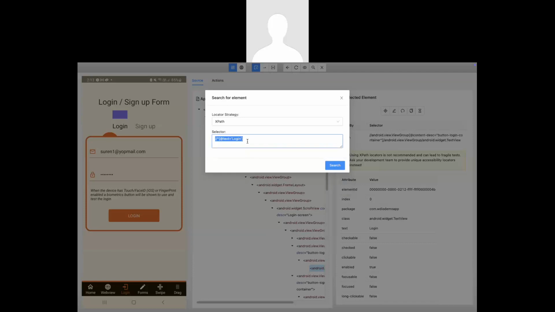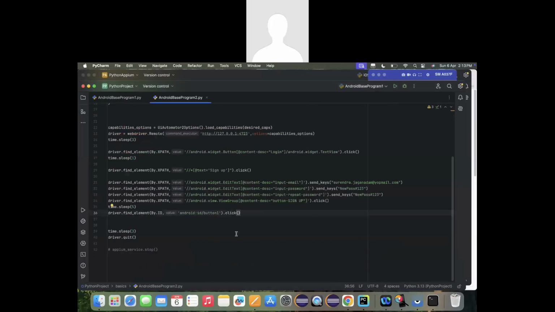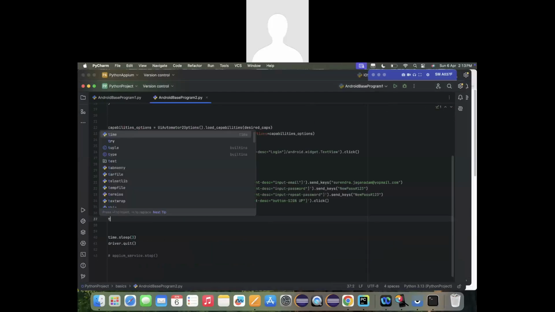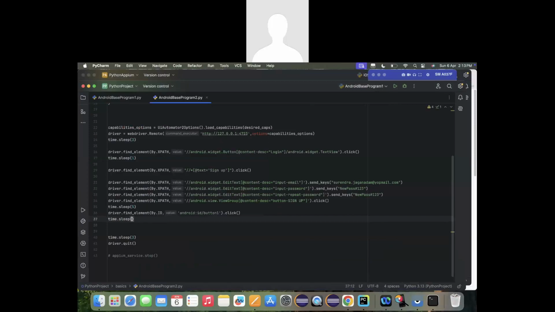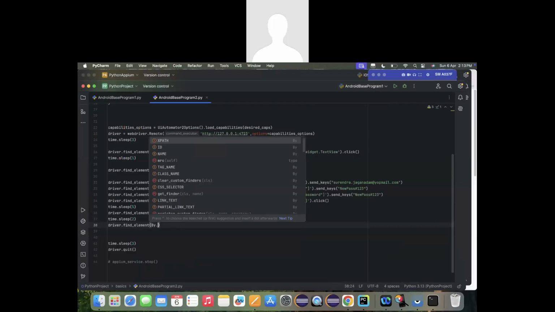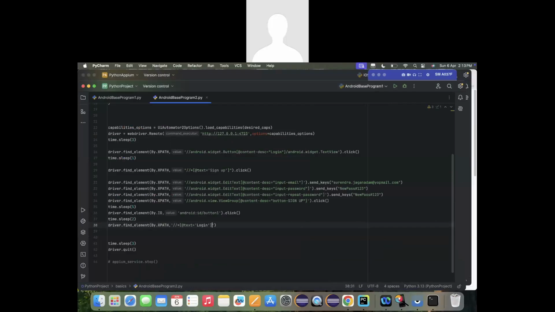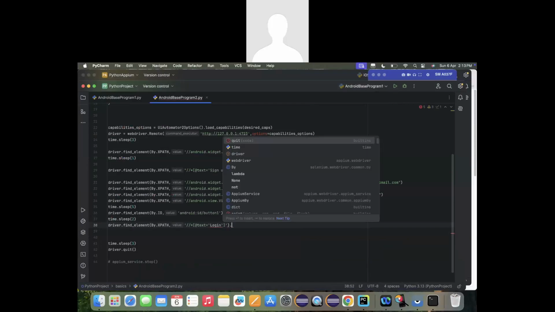So copy this, come back here, and I'm using a sleep for 2 seconds again, and then driver dot find element by dot XPath. We just need to write the XPath, and I need to use a click.